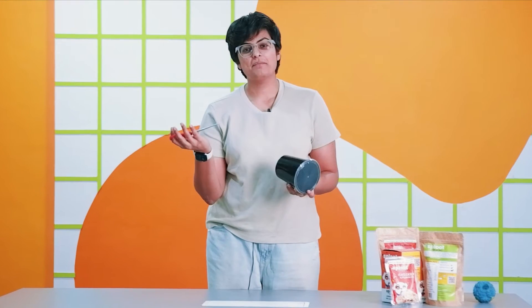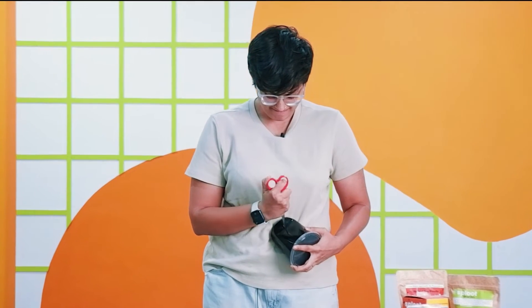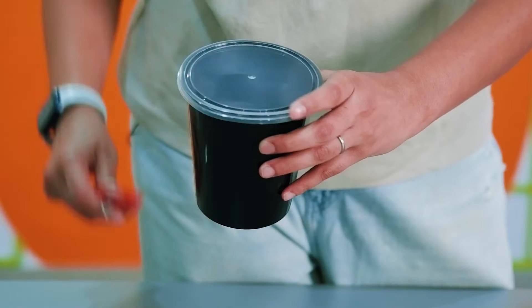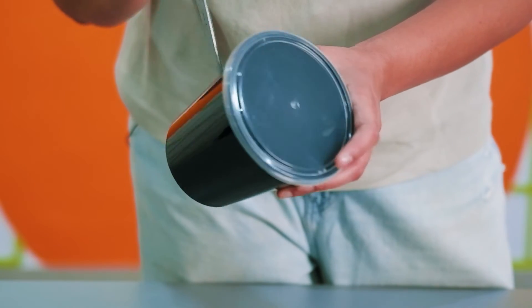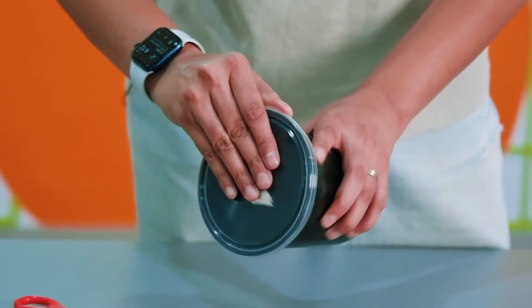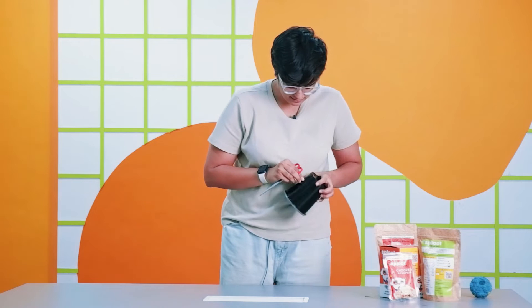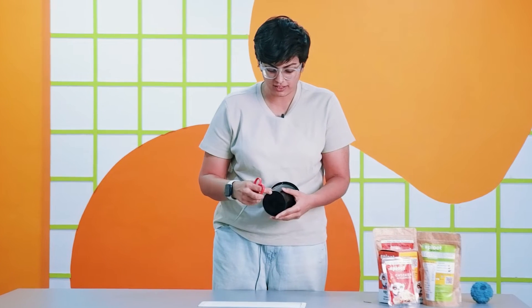All you need is one of these takeout boxes — it's a simple takeout container from my food last week — and a pair of scissors. What you do is make a hole somewhere at the bottom of this container like this. Use this to create an opening which is wide enough that treats can fall out, but not too wide that it's not a fun game for your dog to play with. I've created a little bit of this hole — make sure it's not right at the bottom because then obviously everything will fall out.